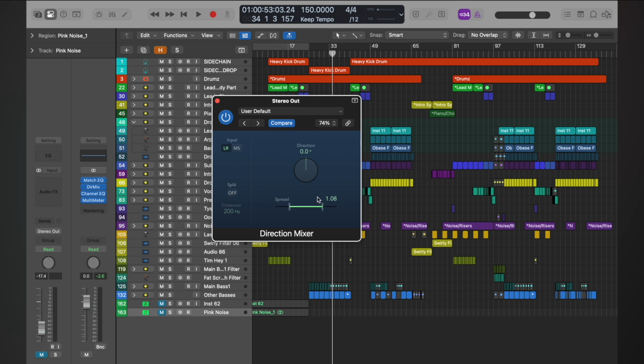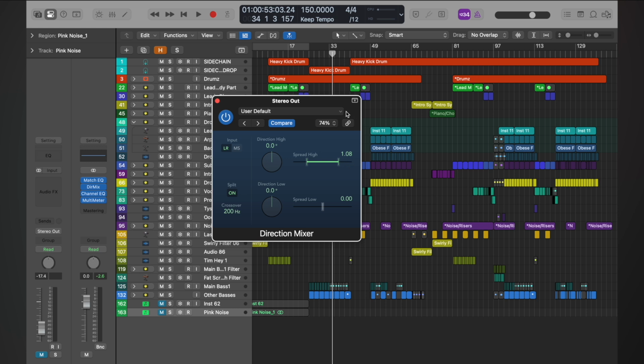So the directional mixer, just kind of, you can point it to one ear or the other ear, one speaker, the other speaker. But what I do is basically break this down into my low frequencies and my not so low frequencies. My low frequencies I have all in the middle. You don't typically see stereo subwoofers, nor would I think that would sound good. So your bass notes are almost always in the middle of your mix, and then your higher pitches can be spread out a little bit. So I found that 1.08 is a good amount. It's a really small amount.